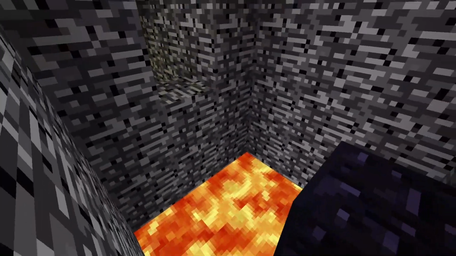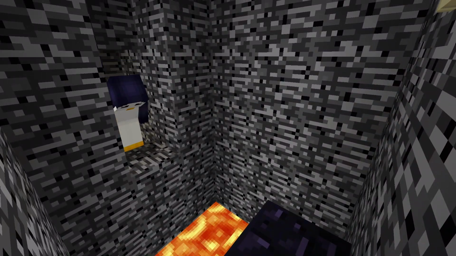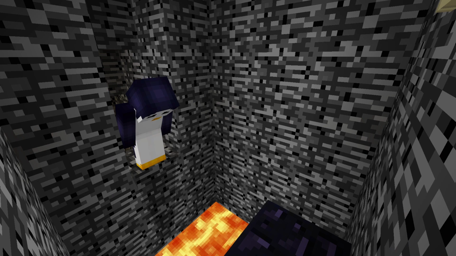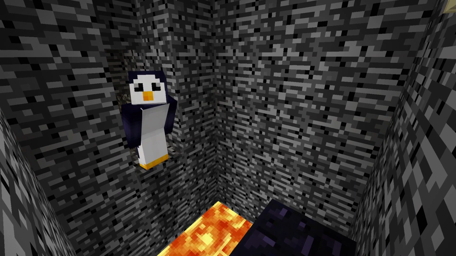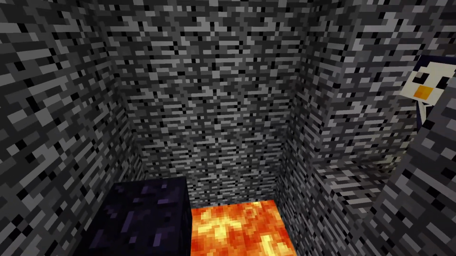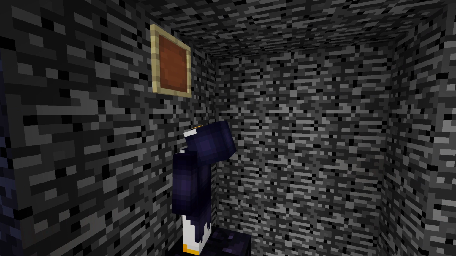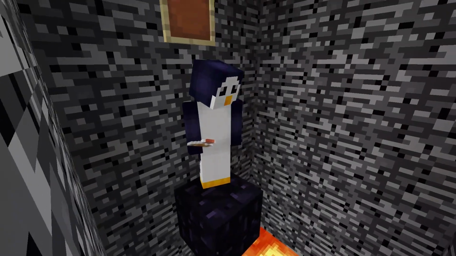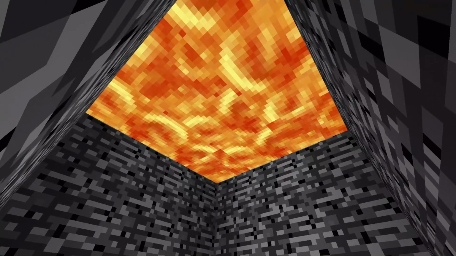And now into the next room, where he has an iron frame, an obsidian block, and inside that iron frame, there is a fire resistance potion. He needs to make the jump so he can get the fire res. Alright, and bam, he made it. He can get the fire resistance potion, and then use that to jump into the lava and make his way into the next room.